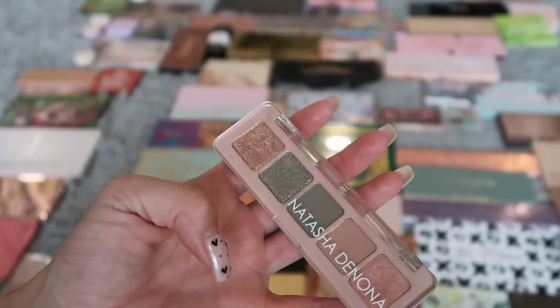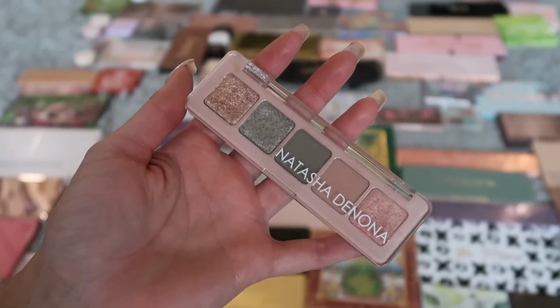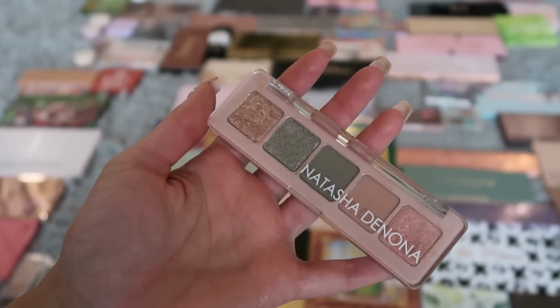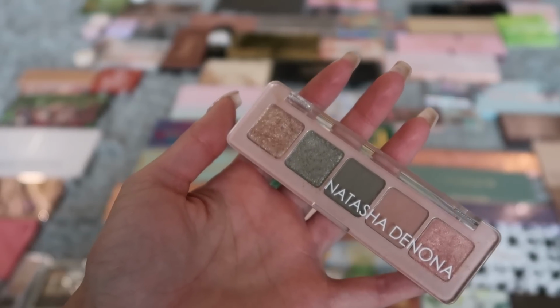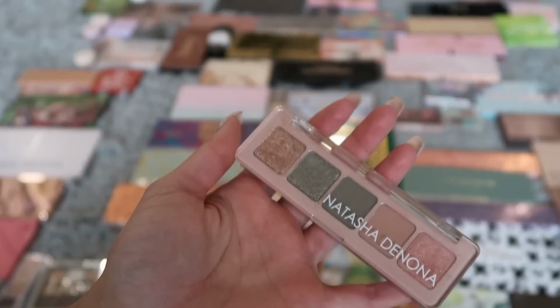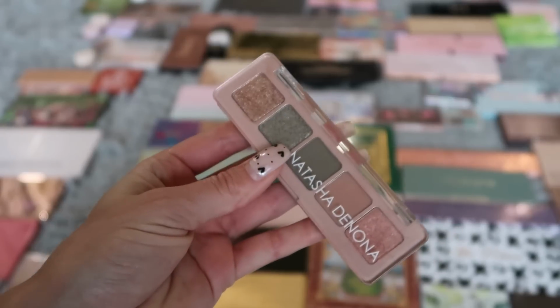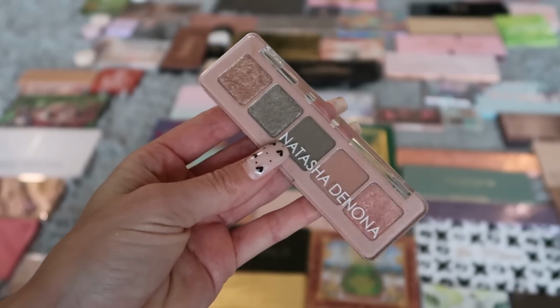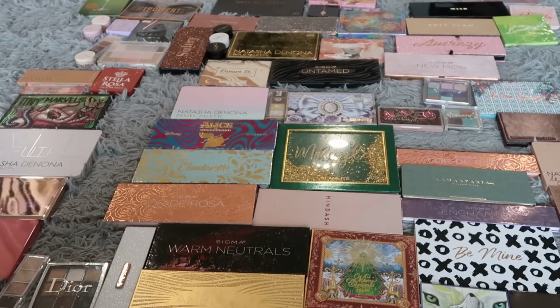This is hard for me because I've been in the mindset for so many years. I've been doing beauty YouTube since 2016, and I've had a mindset for so long of keeping things just for videos, keeping things for collections, keeping things for swatches. And I just don't want that anymore. I just don't want huge collections of makeup. I don't want makeup that I'm not using and it's just sitting there collecting dust. So this is going to be a hard moment for me to say goodbye to some, even though I would like to keep them. But Mini Retro, I don't use as much.